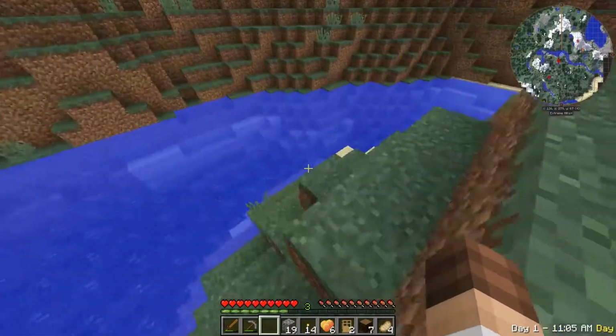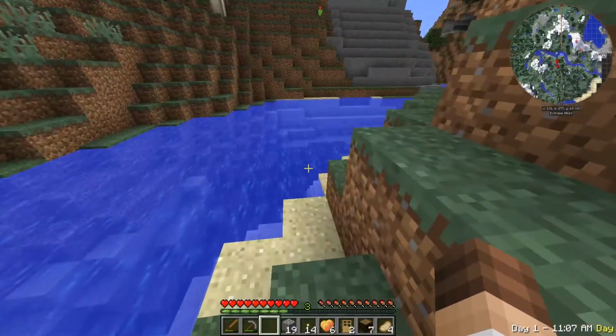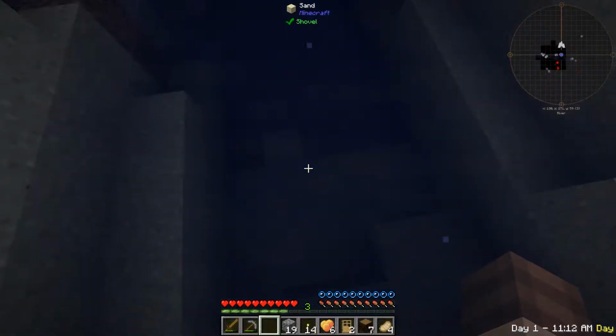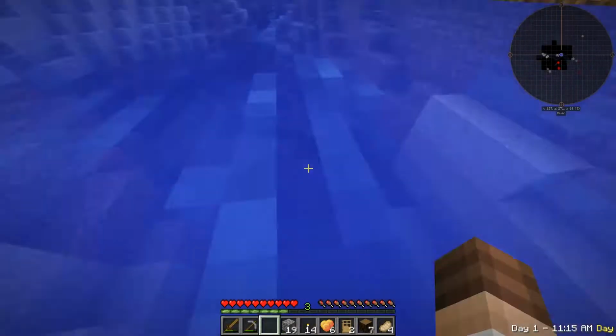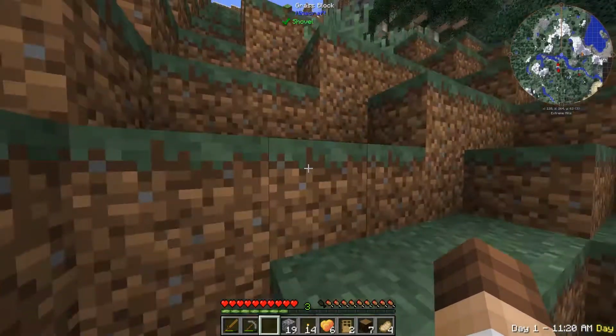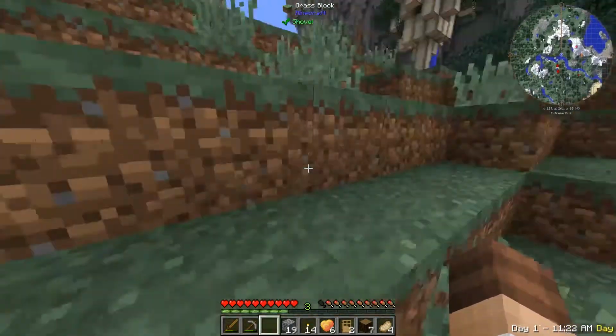Clay, a little more difficult. Clay is usually in the rivers, but this is a rather deep river. See, it's got a lot of gravel, but the deep ones usually don't have clay. So we may have to dig a little bit further along to go get that.